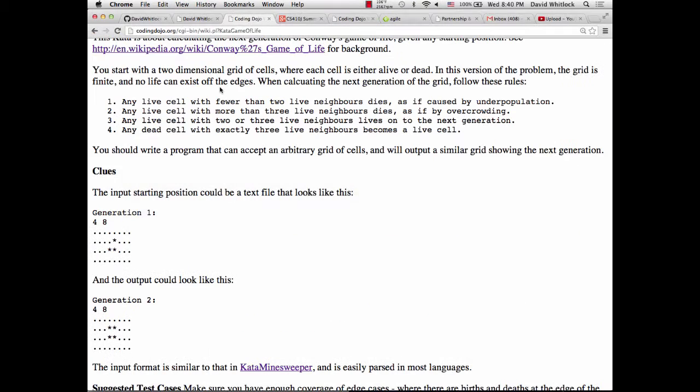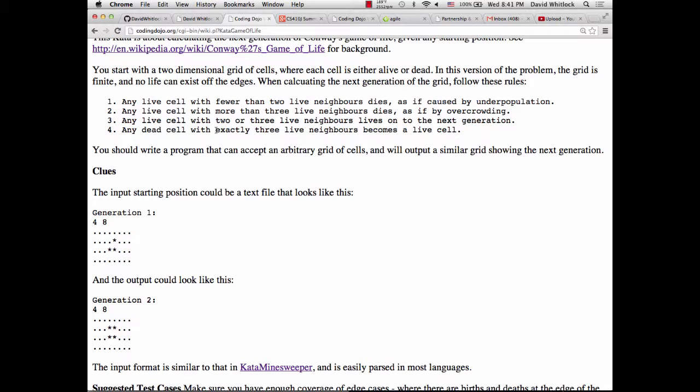Let me go back to the rules. You start with a grid and calculate the next generation. Follow these rules. Any live cell with fewer than 2 live neighbors. So I've got dead cells. The only one that talks about dead cells is this. I think there's got to be more rules about a dead cell with no live neighbors. Which rule covers that scenario? Okay, rule 4. Any dead cell with exactly 3 live neighbors. If it has less than 3, or more than 3, it remains dead. So we need exactly 3.